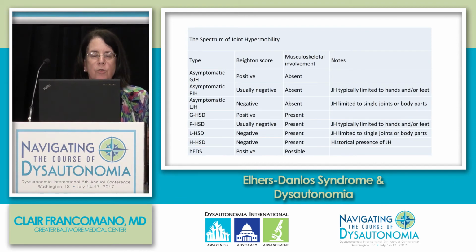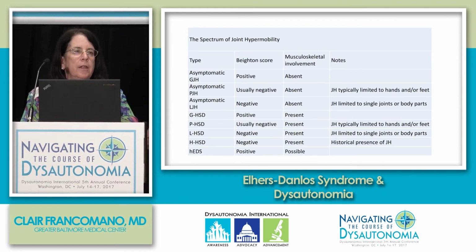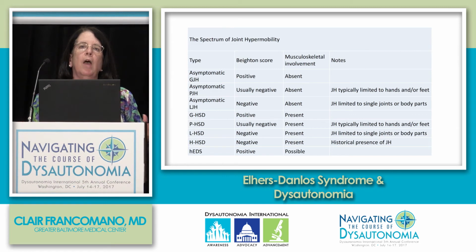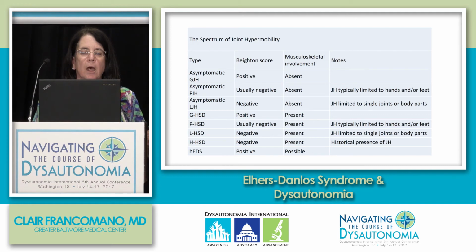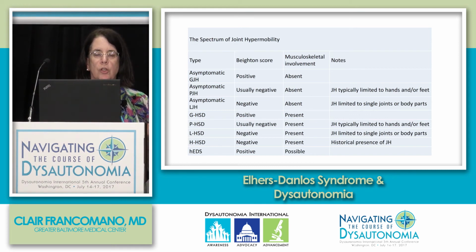Now, there was a general recognition that there are going to be a lot of people who have generalized joint hypermobility but do not meet these new diagnostic criteria for the hypermobile type of Ehlers-Danlos syndrome. And Dr. Marco Castori from Italy came up with the idea of thinking about a spectrum of joint hypermobility. And these are the hypermobility spectrum disorders.